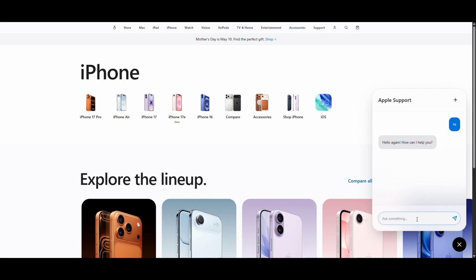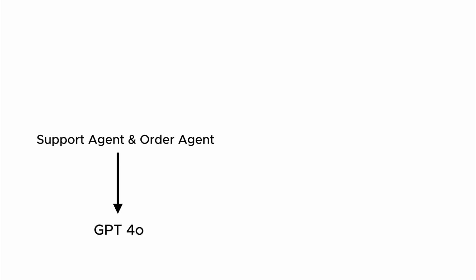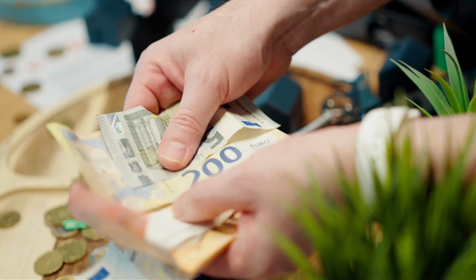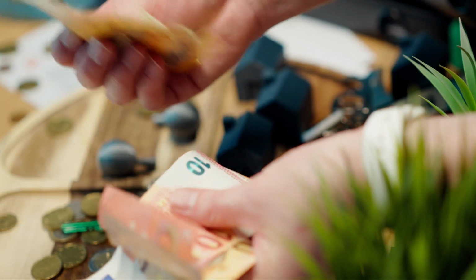Because we have model routing here, we are using two different AI models. The support and order agents use GPT-4o, while the chat agent uses 4o mini. The reason for this, as we said before, is to use models that will not burn through money for simple tasks. Dynamically selecting a model specific to the question saves us both cost and speed.